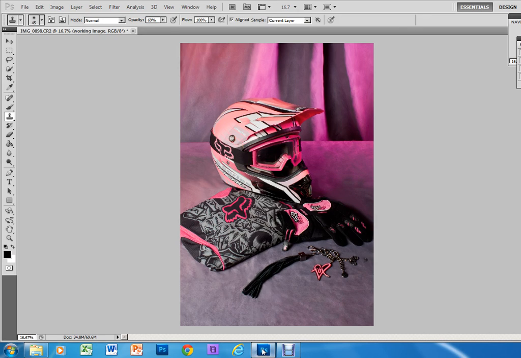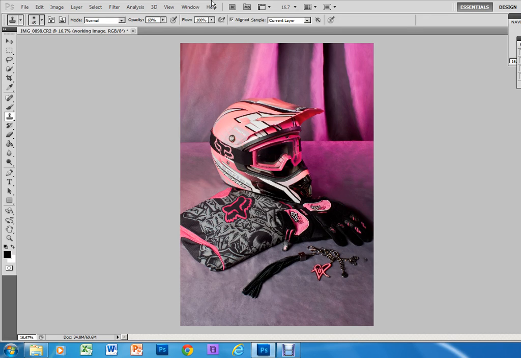Now, if you have a project that has a lot of wrinkles, I recommend that you use a surface blur because the surface blur will help to really hide that. If you want to just add a nice overall general blur, I would use a Gaussian blur. And if you have a project that has maybe a sports theme, and you want to show motion, I would use the motion blur.